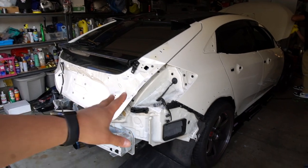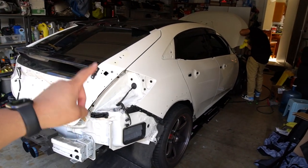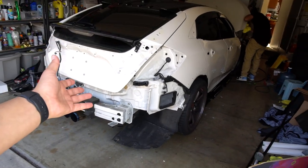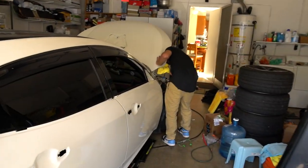Now, the reason being, if you guys remember this Type R, it had a chalk gray wrap on it, and it wasn't the best job. It was a terrible job. Oh, okay, my bad. It was a terrible job.